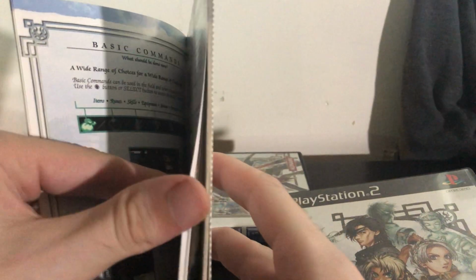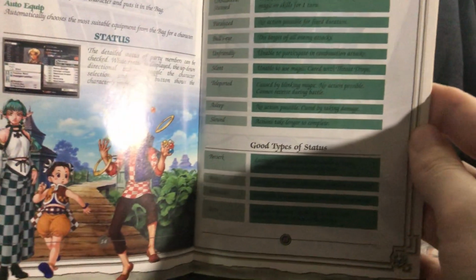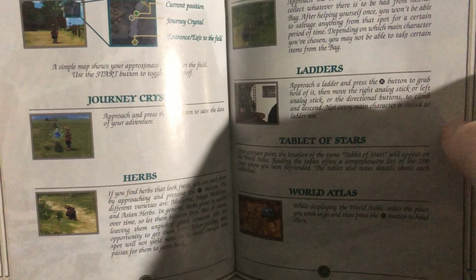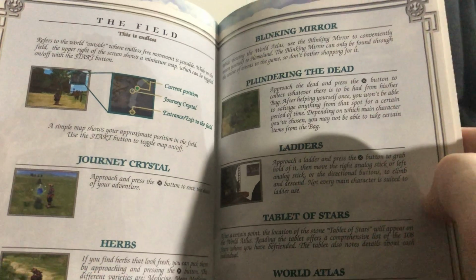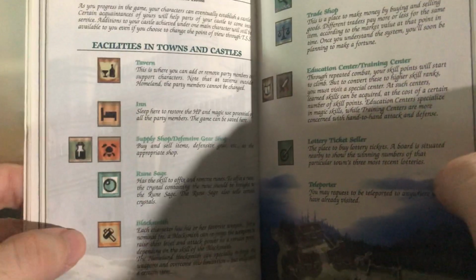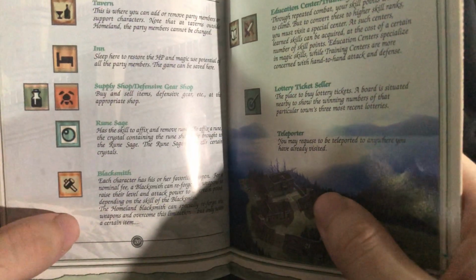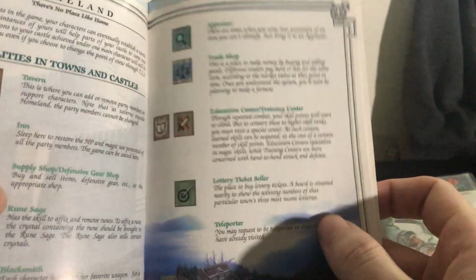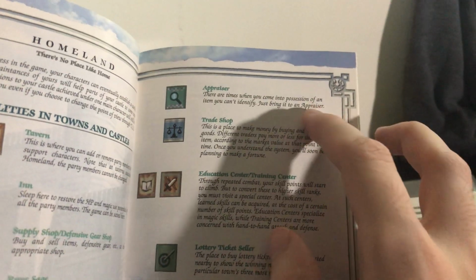Items, skills, runes. Blacksmith. In this game, you don't collect weapons. Each character has their own weapon, which you upgrade at the blacksmith. You do find armor though, and you can equip armor and accessories. The appraiser, if you find items that need appraisal, you can go here and then you can sell those items.